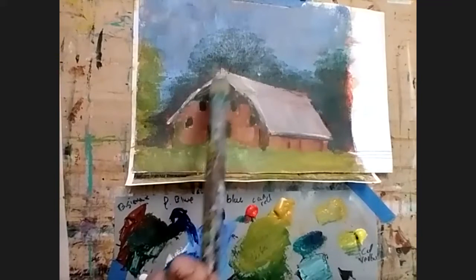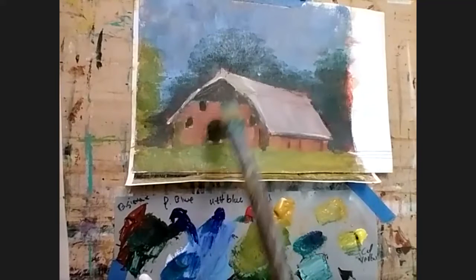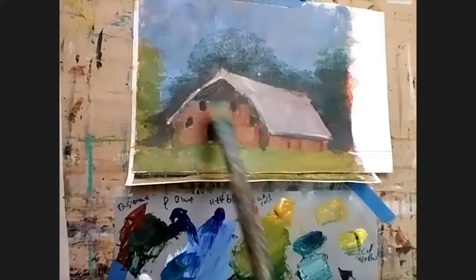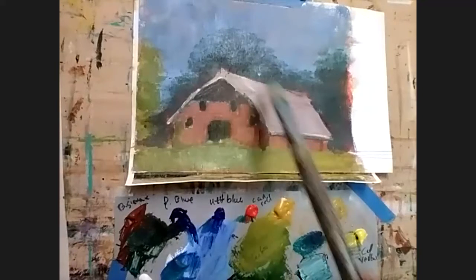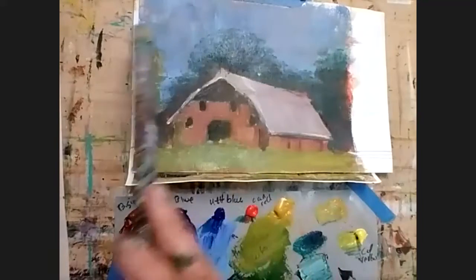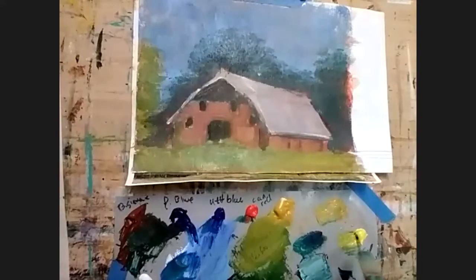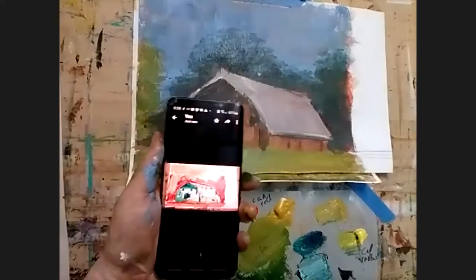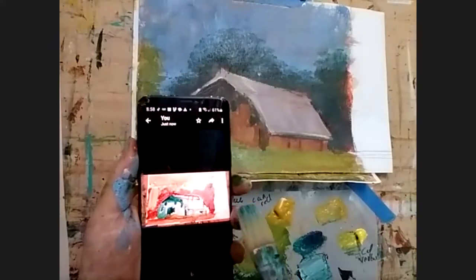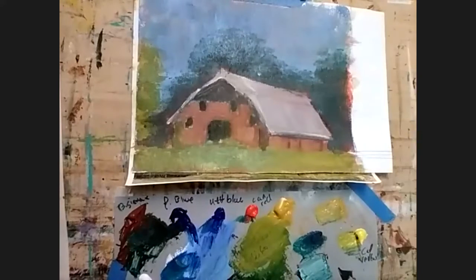And you're going to paint in viridian green, all the areas that you see that are viridian green, the darks. And then you're gonna use a more watery layer of green to paint this. And then your sky is gonna be orange, cadmium red and cadmium yellow. So this is the kind of values that you're gonna be using on your base layer. That's what you're doing. Got it? Let me know if you have questions as you're doing it. Give it a go.